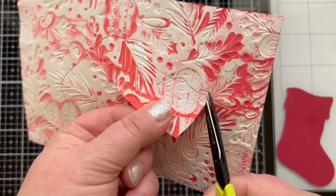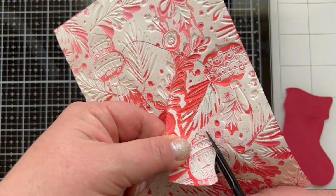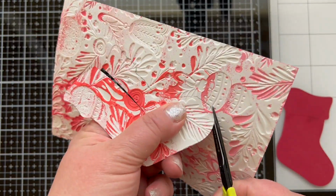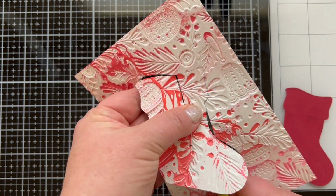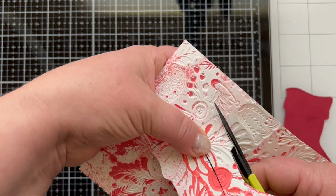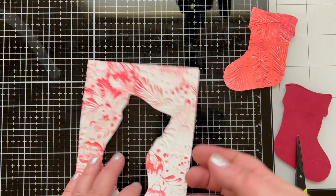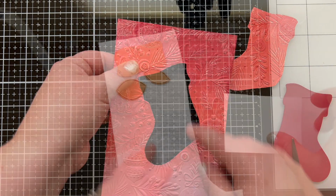Well, through the magic of television, I am a very quick cutter, but in real life, when I'm fussy cutting, I do take it nice and slow, especially because I wanted this to have a really clean line around that opening, so it would make for a really pretty shaker card.